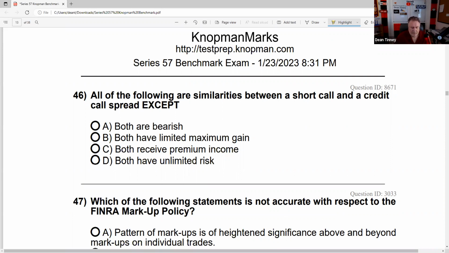Both have limited maximum gain. Yeah, with the naked call, your gain is the premium. You agree to be a potential victim, nobody victimizes you, and you walk with the money. And in a credit call spread, you get whatever that net credit was. Now, I joke, you're kind of a jerk of a customer. You say, Dean, had I done the naked call, I would have made more money. I wasted my money on the higher strike. I said, well, that's because if we're wrong, that's our ceiling. And they both do not have unlimited risk. That's the whole point of the credit call spread, that you have limited risk. So the answer is D.